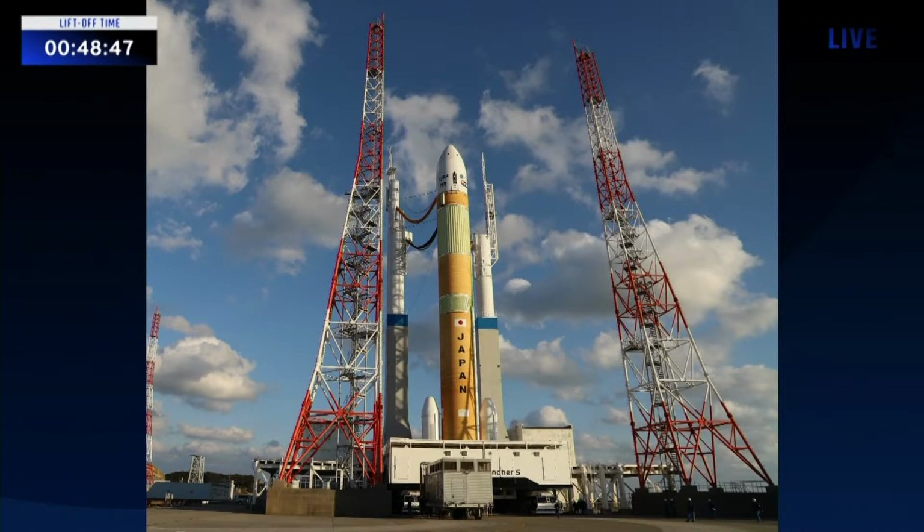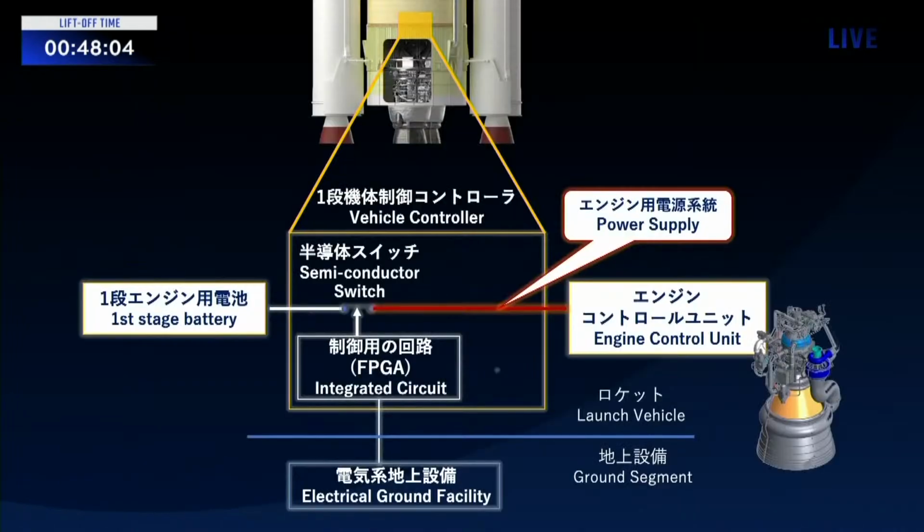If you could take a look at this photo here, until immediately before the launch, the launch vehicle is linked to the ground facility and the movable launcher, which the launch vehicle is standing on, through an electrical system connector. And it's through this connector that electricity and communication is provided to the launch vehicle. With regards to the first stage, it's hidden, so you can't see the connection, but there is a connection beneath the launch vehicle. But for the second stage, if you look towards the top, you can see a sagging line, and this is what is providing electricity and also communication to the second stage.